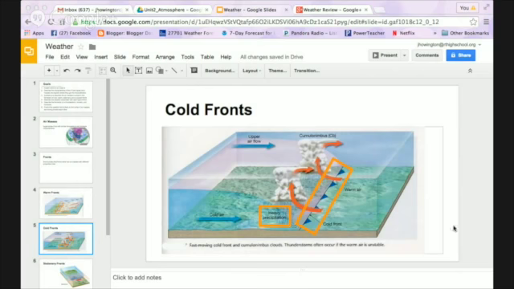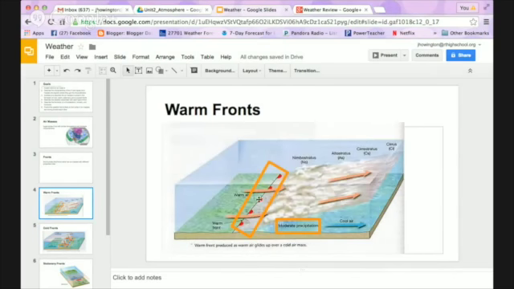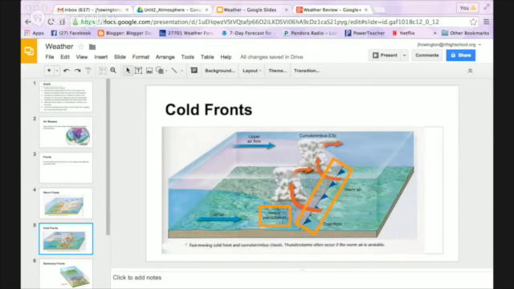Hold on, backtrack. Make sure to draw these little symbols, the little red semicircles, in the box to the right of warm fronts on your notes. Then we have cold fronts. A cold front is when cold, dense air is moving into a region that was dominated by warmer air. The cold air is coming in and taking over. As the cold air pushes in, it shoves that warm air up. These fronts move very quickly.